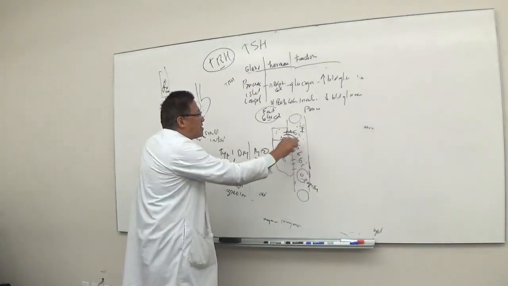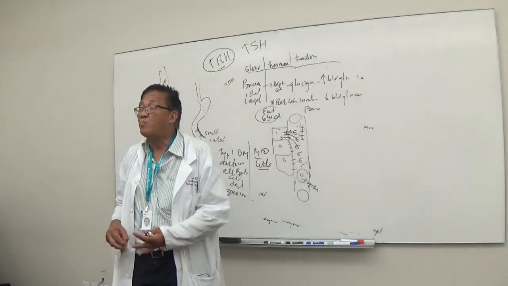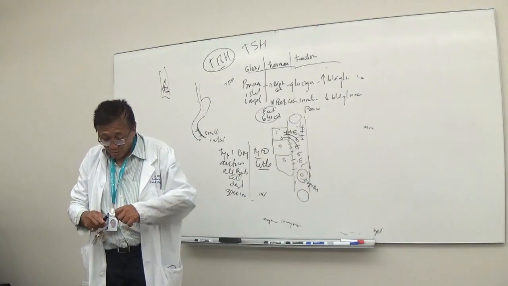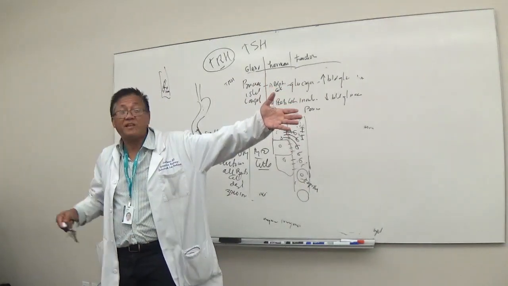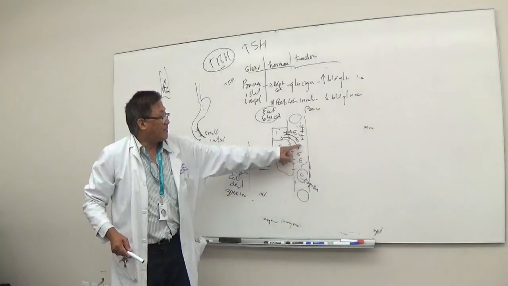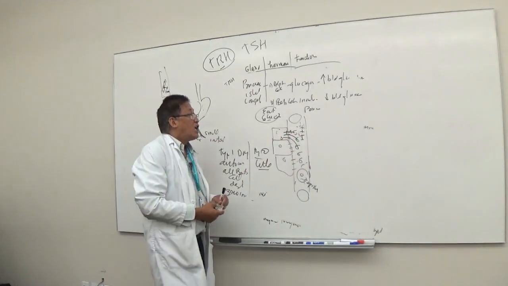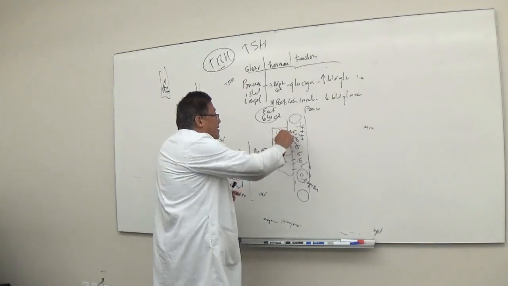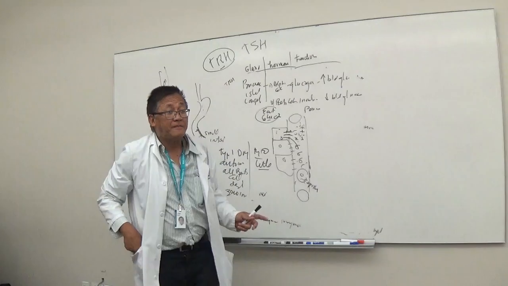Because there's only 1 key, so that means they have to wait. Have you ever been to a movie house and you buy tickets? And guess what? Only one person is selling tickets. What happens to the line of people waiting to enter the movie house? You have to wait for your turn to get the ticket, right? The same thing here. Wait for your turn, open the door, go. Open, go, see? Because there is only little insulin, right?